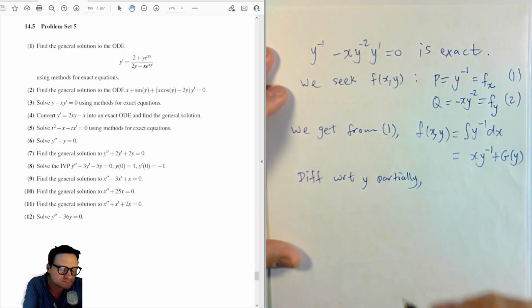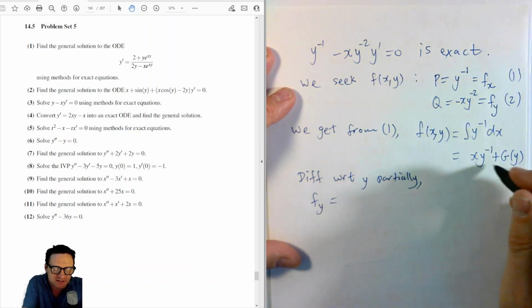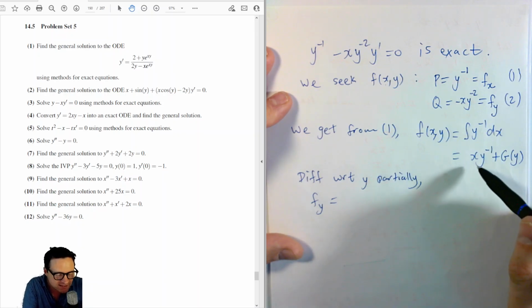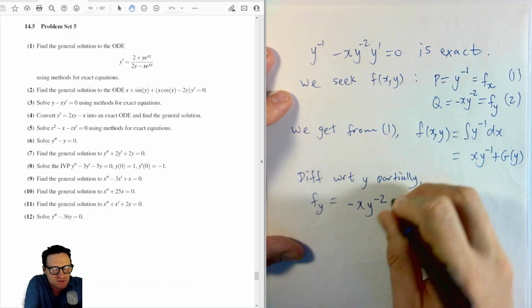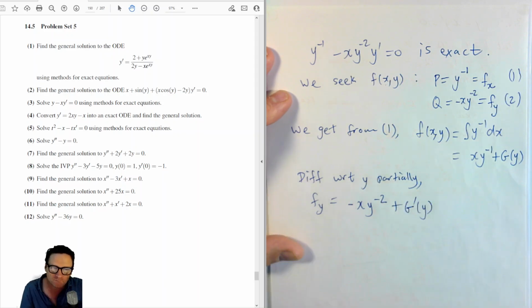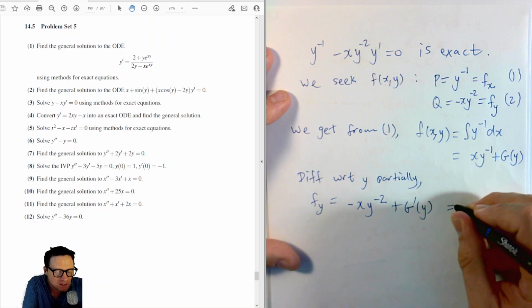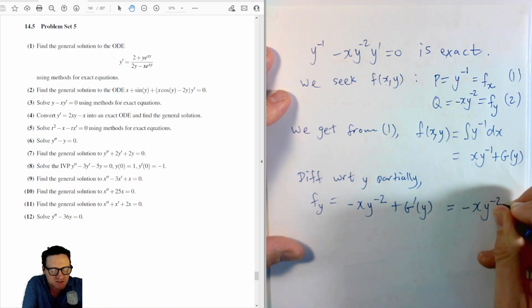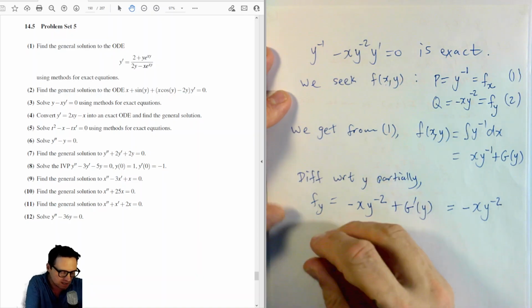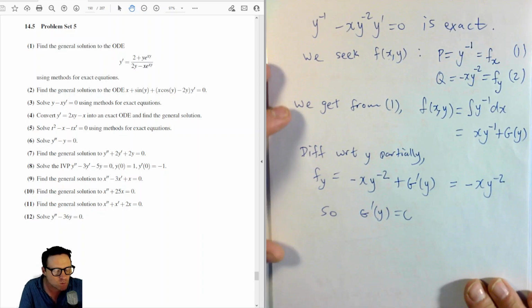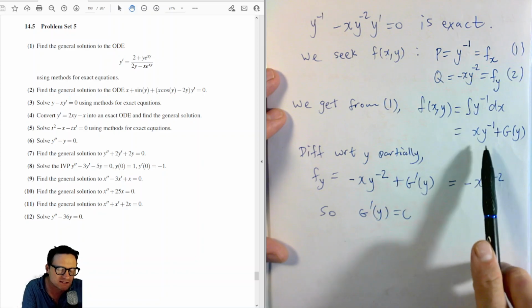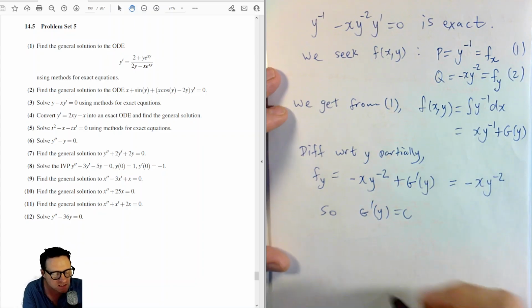we have then f subscript y. Just looking at this and differentiating this partially with respect to y, now we treat that x as a constant when we do this, and we're subtracting 1 from the exponent, right? Bringing down the exponent, subtracting 1 from the exponent. So we get minus x y to the minus 2 plus g dash of y when we differentiate this partially with respect to y. Okay, and when we compare this to equation 2, this is supposed to be minus x y to the minus 2. Okay, now conveniently these two match, and so then g dash of y is a constant, and hence we can just take f as x times y to the minus 1 plus a constant.